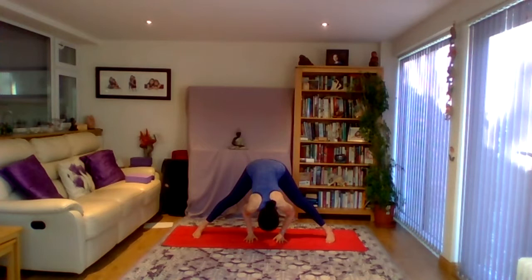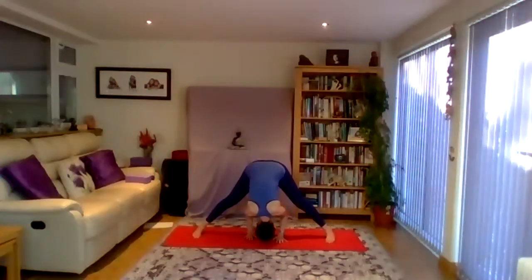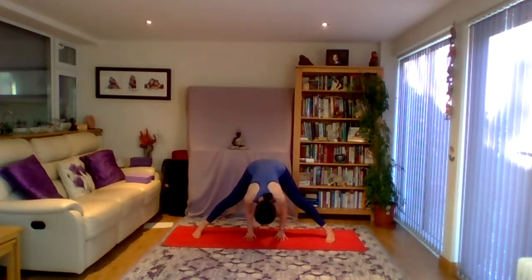And then as you exhale, keeping that length all the way through the spine, coming all the way forward into a forward fold. The intention is to get your head eventually down towards the mat. But these things come in time. So only come to wherever feels good for you, wherever you can feel that stretch and that lengthening through the spine. Opening up through the backs of the legs. And then inhaling, coming halfway up, taking the hands onto the waist, and as you exhale, coming all the way back up to stand. Well done.